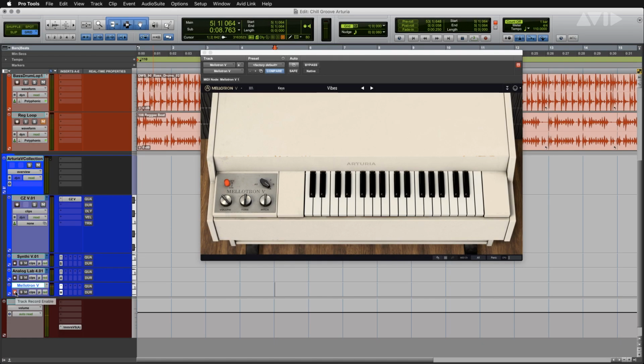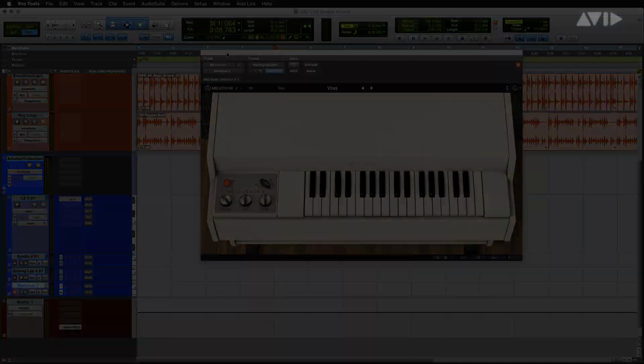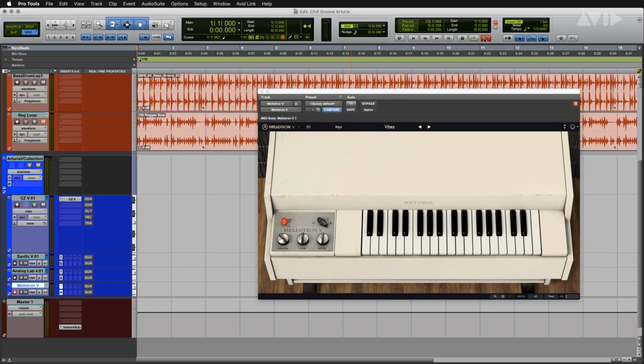So let's go ahead and record something. I've armed the track. I'm going to click record enable, and when I'm ready to record, I'll get my count off for a bar. I just hit my play button, and here we go.